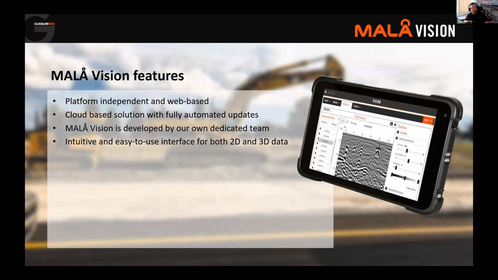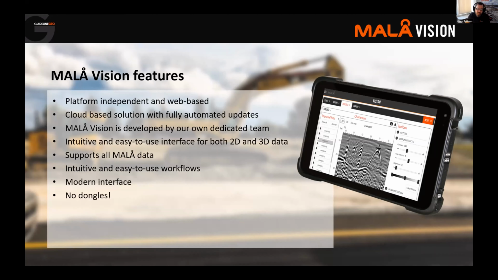We have tried to make it intuitive and easy to use, both for 2D and 3D data. It supports today all MALÅ data and projects. We have built a workflow that is simple, so that you will see once we get into the live demonstrations that it's very easy to understand how you go through the software in order to produce the results that you need.